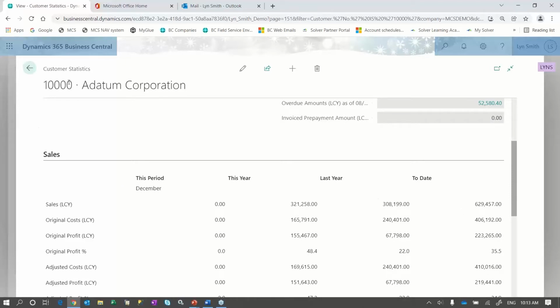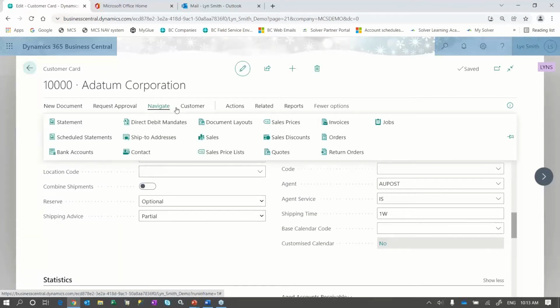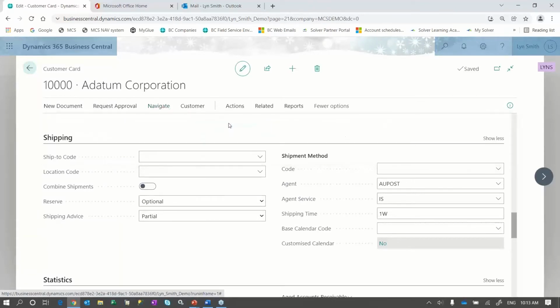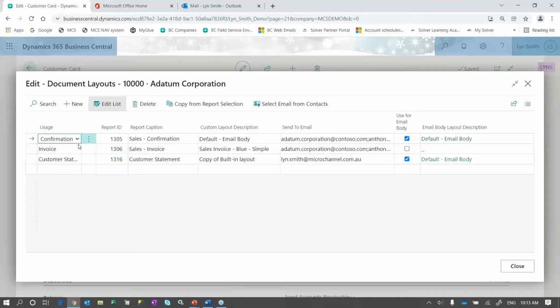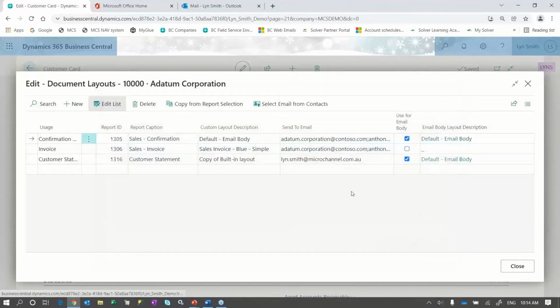The other option that most people are not aware of is under Navigate, you also have document layouts. So in here, you can say, right, for a sales order confirmation, this is the layout that I would like to use. And I can also set up the default recipients just by clicking on select email from contacts, and then I can select who will get a copy of that order confirmation.